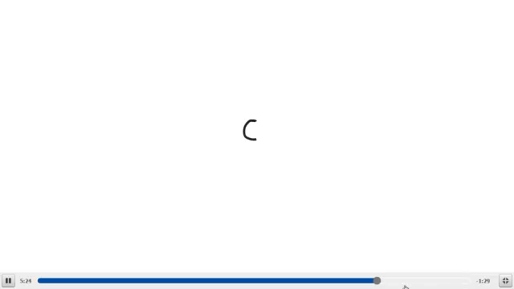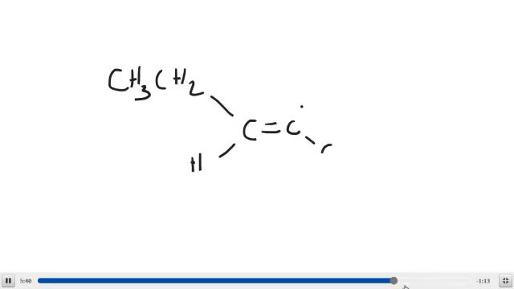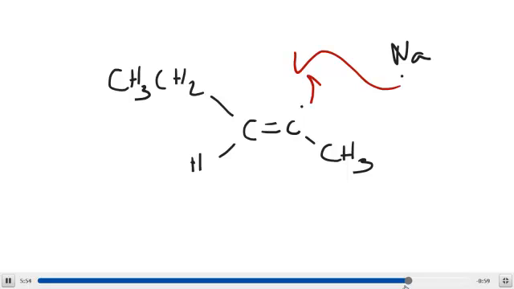Well, you're going to make a radical. Okay, we still haven't taken care of that radical, but we've now given ourselves a hydrogen in one of these locations. And the reason this doesn't ever do anything but what I am showing you is because you still have a pi bond. You cannot rotate pi bonds, so they're stuck in place once this has occurred. It doesn't have anywhere else to go. But it's still a radical. It needs another electron. And there are more sodiums in there. So another sodium comes in and says, hey, you can have my electron and we can be buddies. So we're going to be buddies.